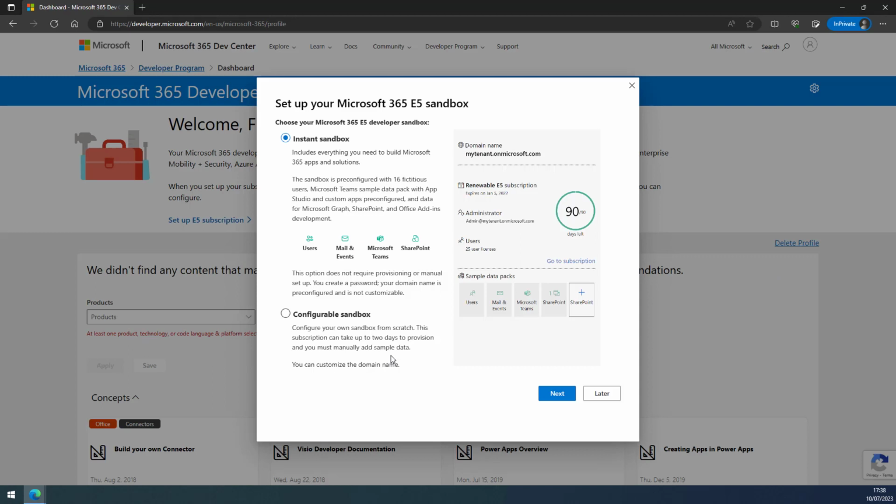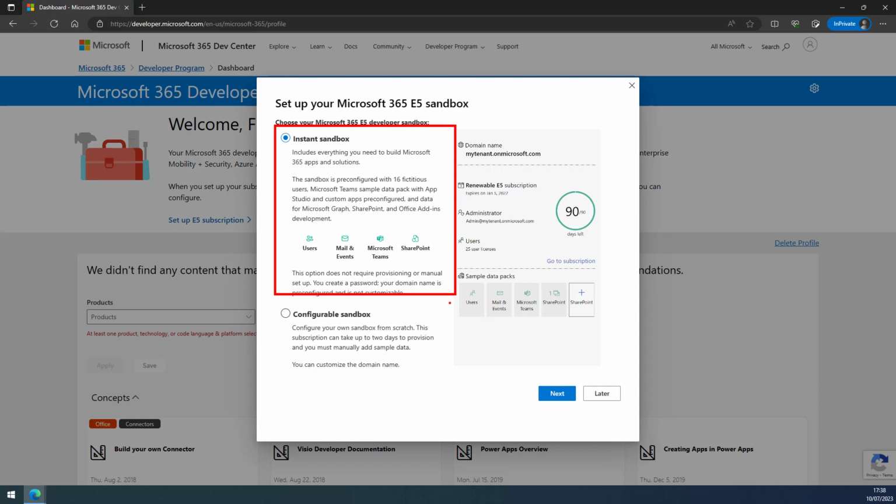Then it's going to ask if you want an instant sandbox or a configurable sandbox. With the configurable sandbox, you configure your own sandbox from scratch. This will take 2 days to provision, and you manually add sample data. Or you can use the instant sandbox, which is a Microsoft 365 subscription with 16 users added automatically, with sample data, and this is a good way to start.